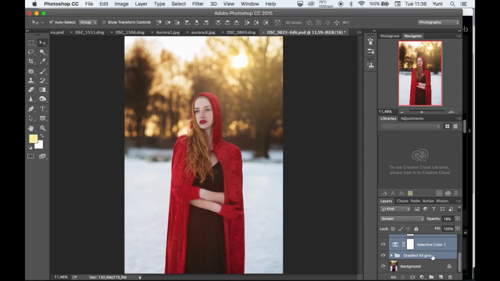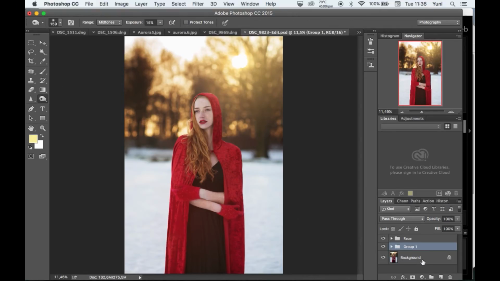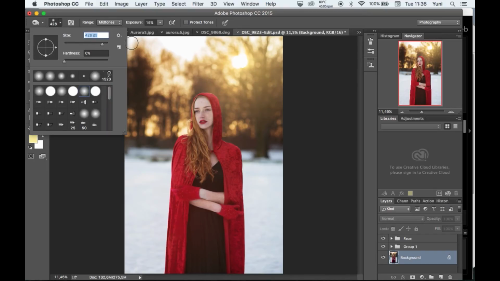So you see the difference? The color pops. You can also make some vignetting. I normally just use dodge and burn, just using the burn to create some vignette effect.